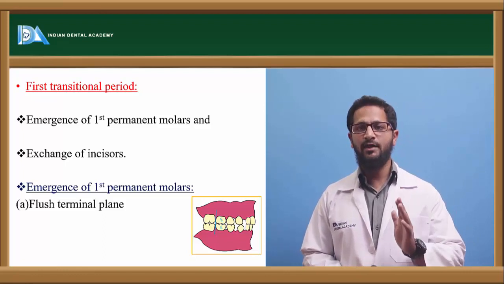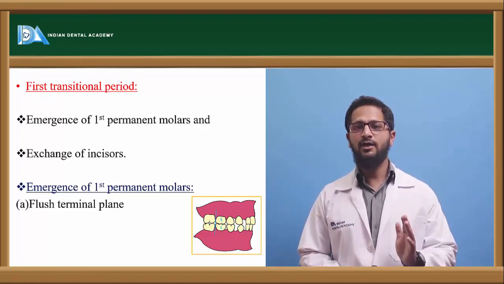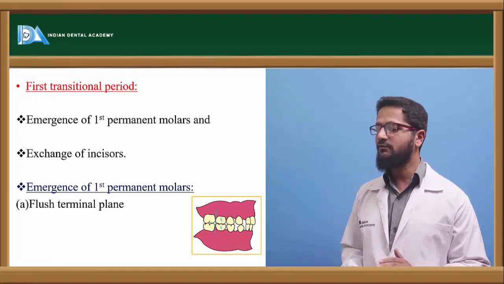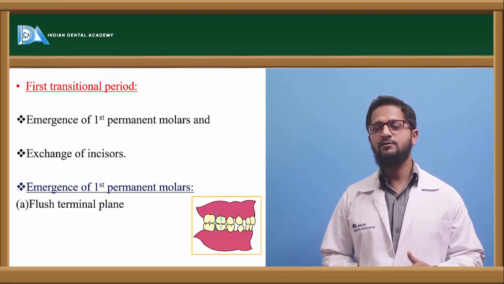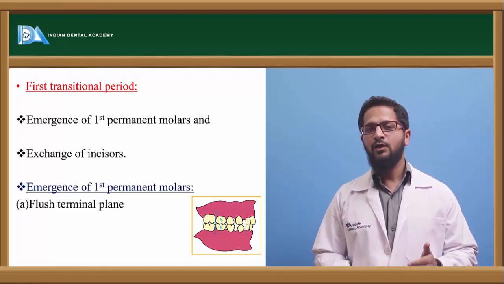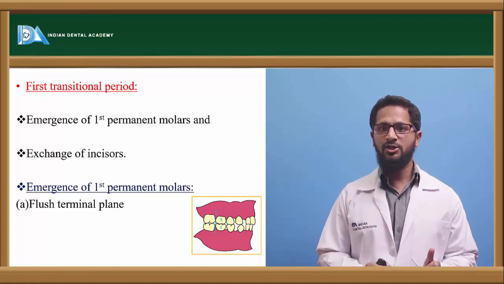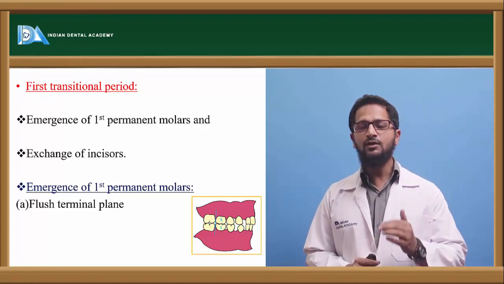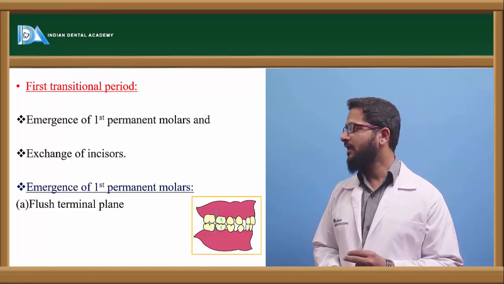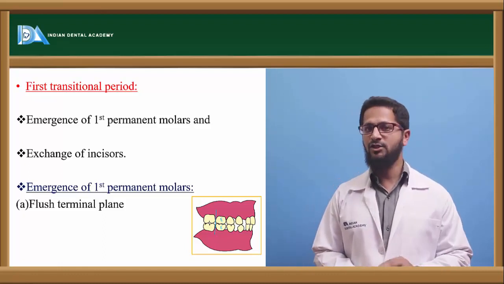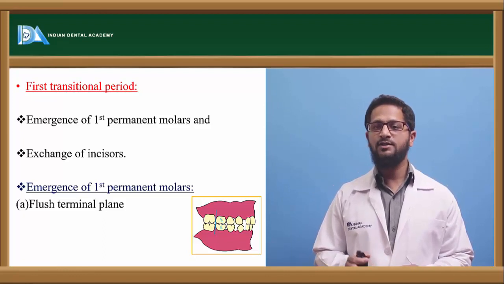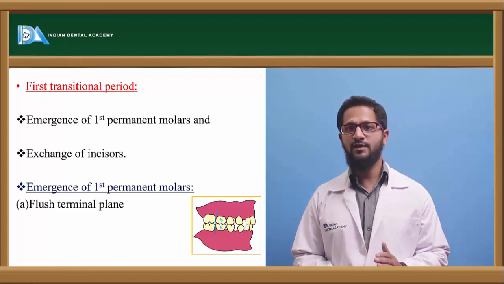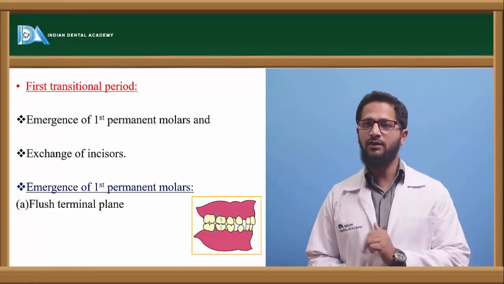If the distal surfaces of the upper and lower second deciduous molar are in a straight relationship, it is called a flush terminal plane. Whenever in the deciduous dentition this figure indicates that a flush terminal plane exists, the permanent molars will also erupt in end-on relationship only. Now for the permanent molar to move from end-on relationship into class 1 relationship, the lower molar has to be moved mesially forwards. This movement takes place by two phenomena. It can occur either by early shift or by late shift. The term early shift is given because this phenomenon takes place during the early stages of the mixed dentition. The term late shift is given because this phenomenon occurs during the later periods of the mixed dentition.